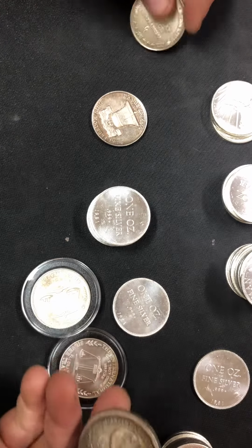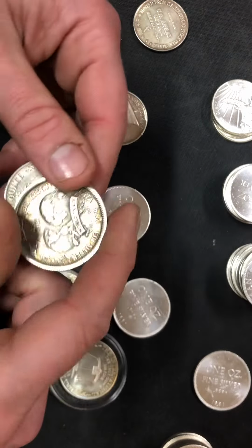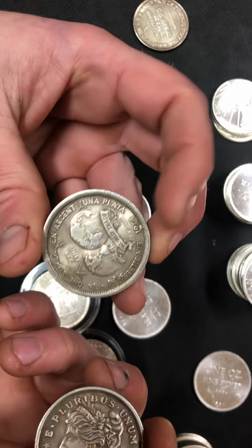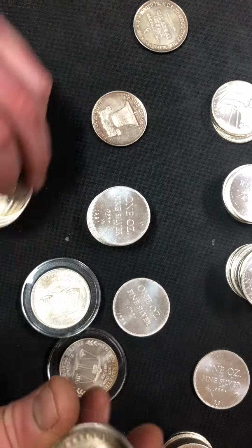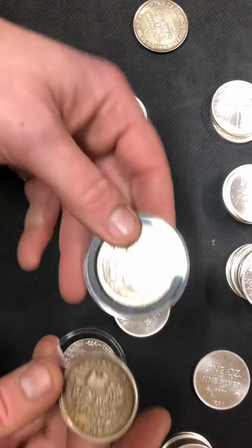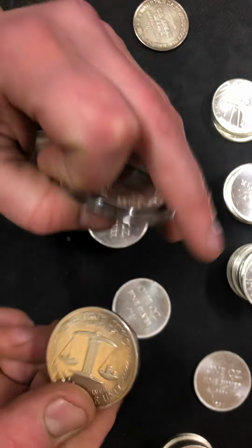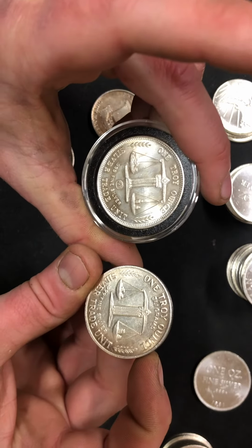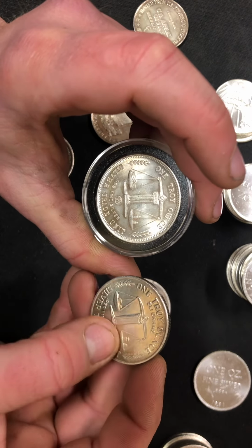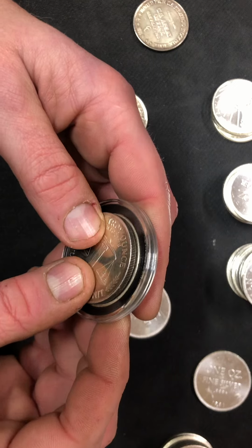I don't have too many of these, maybe a couple tubes worth, and it looks like there's probably about half a dozen or so designs that just float back and forth between the front and the back. This one is actually smaller than this other one. This one doesn't have a date on it. This one's from 93, but pretty much exactly the same. A little bit of variation in the scales and what's on there, or just the way that it's put together. But it is actually a little bit smaller.